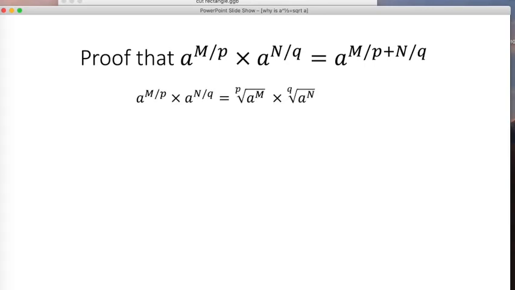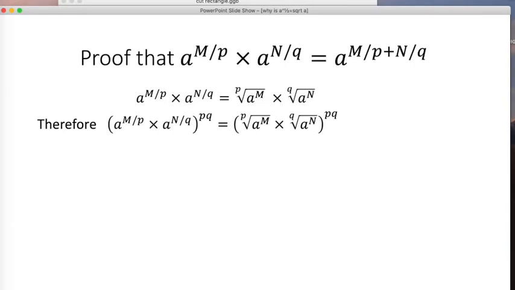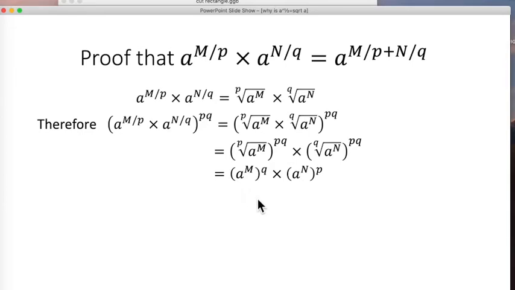So now let's look at the proof for this. So a to the m over p times a to the n over q, by our new definition, that's the pth root of a to the m times the qth root of a to the n. Now, the way to make progress on this is to raise the whole caboodle to the pqth power. So the pqth power of that is the pqth power of that. Now we've got integer, in fact positive integer indices here, so we can use the rules we already know for dealing with them. So first of all, we can distribute this over that multiplication and get that. And then we can use the fact that this is the qth power of the pth power to get that. And then we can use the rule about a to the m to the q being a to the mq to get that. And then we can use the addition rule that gives you that.